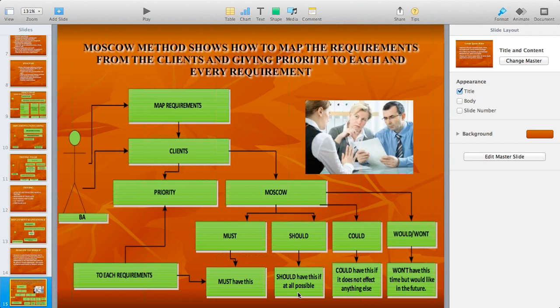Let's look into the second example, that is a car. If you look into a car, what are the must requirements? As I told you, engine, tires, steering, brake, accelerator, these all are mandatory. Seats, these all are mandatory. And coming to should, a music system. When I say a car, a music system is not mandatory, right? That is a secondary part, so that comes under should. Without a music system also you can drive, you can travel, right? Without listening to music also you can travel. But without having a steering, how do you drive a car? Without having an engine, how do you drive a car? So those are must requirements, and should comes under things like a music system or some interiors, air conditioning, and so on. This all comes under should requirements.